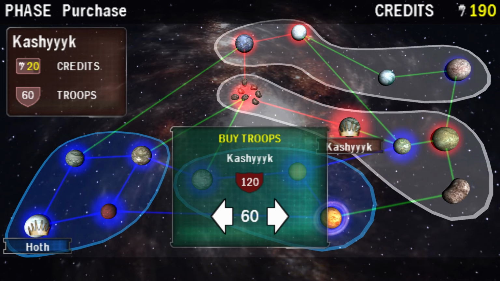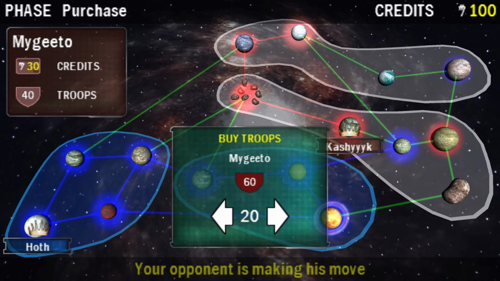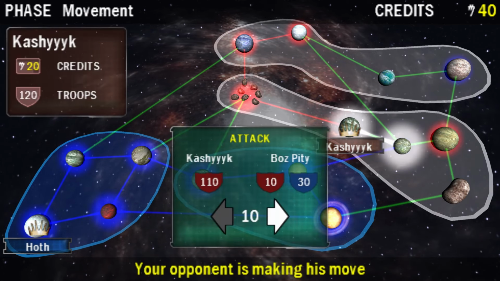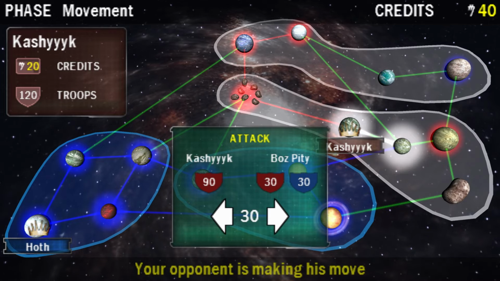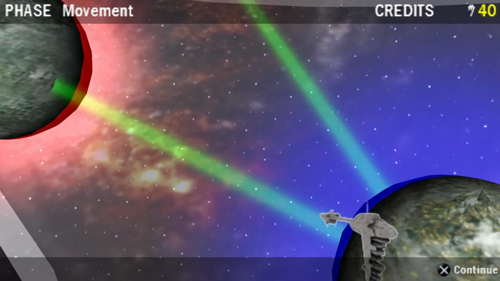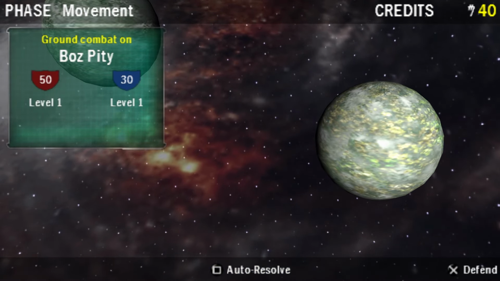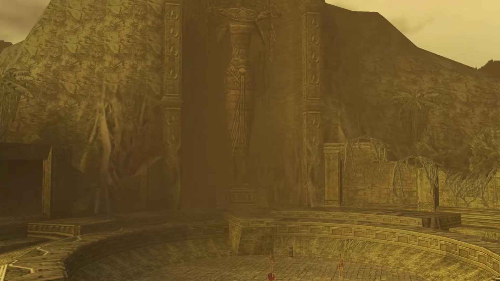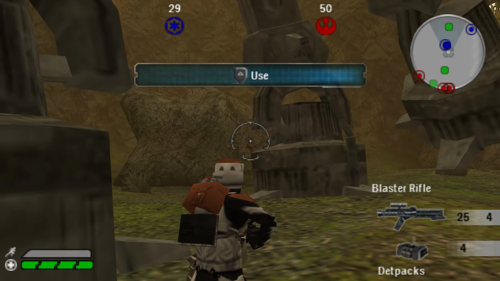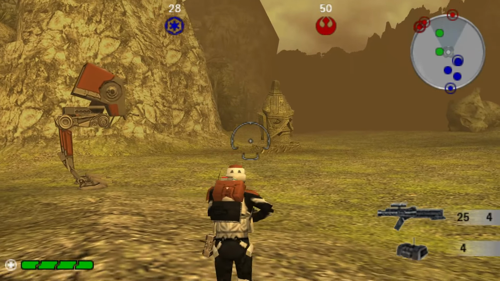Yep. Reinforcing Kashyyyk. Reinforcing Alderaan. Reinforcing Megiddo. That's an interesting choice. And invading Boz Pity with how many? Only 50 guys. Oh, we could do this. Okay. I need to be very careful not to hit the auto-resolve thing. I love how we're still on the offensive part of this map with our AT-AT. I don't know how the Rebels are supposed to win this map.